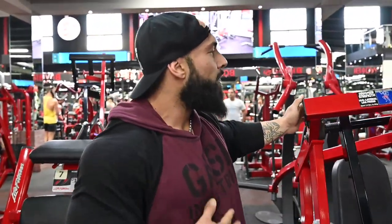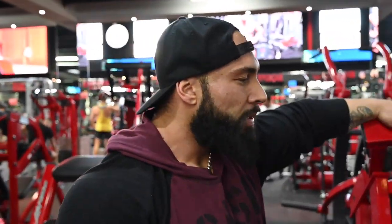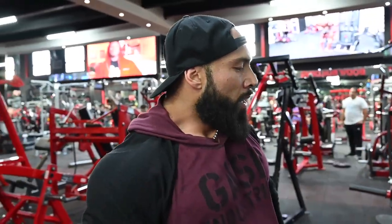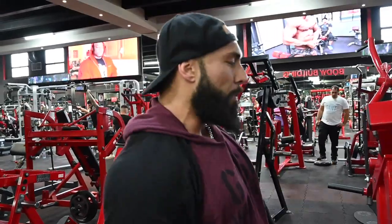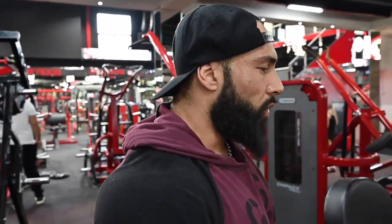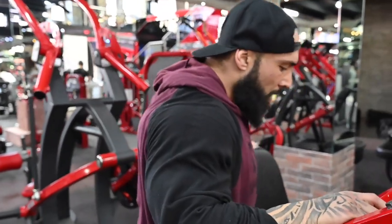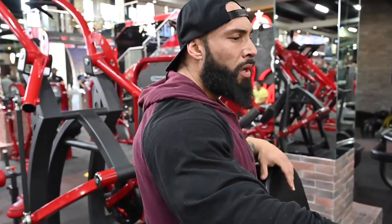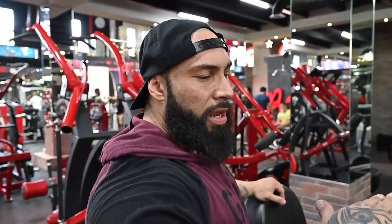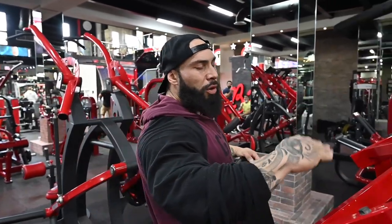So this exercise here is a seated leg press, which basically puts no stress on my lower back and my discs, since the pressure will be directly through the legs and the back will be straight up. So there is no pressure on the spine coming from above, like with a normal squat or leg press. Even the leg presses where you're lying down put a little bit of pressure, because at the end of the movement you will automatically bend your back a little bit.